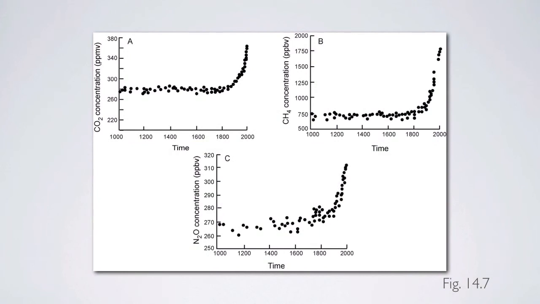Here, these are graphs of CO2 concentrations, methane concentrations, and nitrous oxide. This is time in years, so we're looking over the past millennia for all of this. And here's CO2 concentrations. They were relatively stable, and then only recently did they start to go up. Again, the CO2 concentrations are coming from air that was trapped in ice cores, taken from Antarctica, as well as from direct atmospheric measurements during the modern period. So we've got roughly 280 ppm, and for almost 800 years it was relatively constant, and then we see this exponential increase that's happened since then.